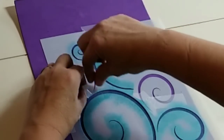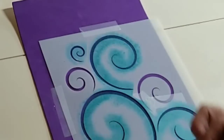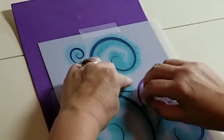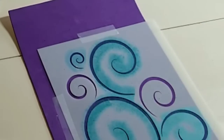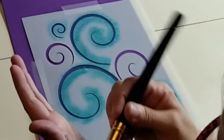I'm being careful not to jostle my positioning while I'm pulling it off. There we go. Okay, now, super full.